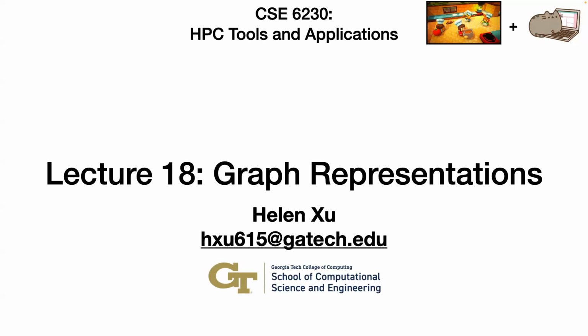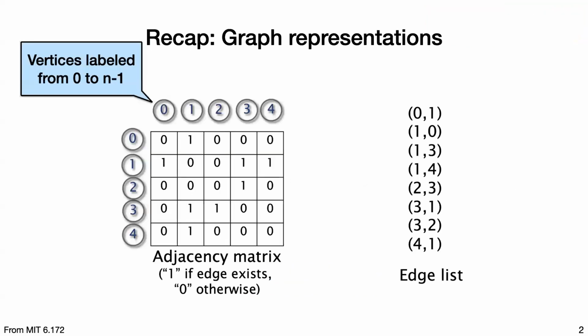Okay, so we will do graph representations, which is exciting because I really like this topic. Just to recap, we talked about this previously when we were talking about graph optimization, but there are many ways that you can represent a graph. A graph is this abstraction with vertices and edges, and the vertices are connected with edges, and they can have some meaning like friendship in a social network or connections or things like that.